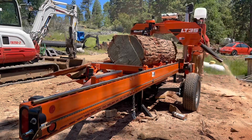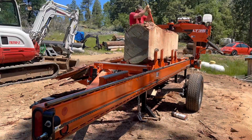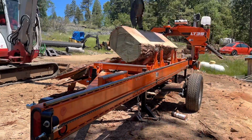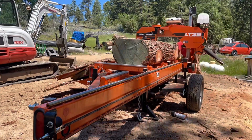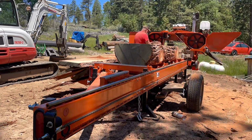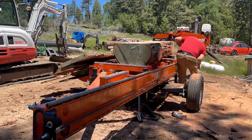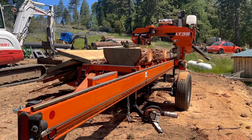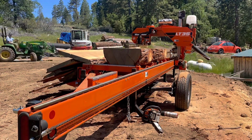It was a little bit too awkward for the mill to rotate it. But basically I'm taking slices off of this thing and trying to make sure that I can get the mill through the widest part. I'm going for an arch, but I'm cutting slabs as I go, because this is very useful wood and you don't want to just throw it away. You can sell it as slabs. You can see there I stopped, had to do a little trimming. Got a couple slabs done now.